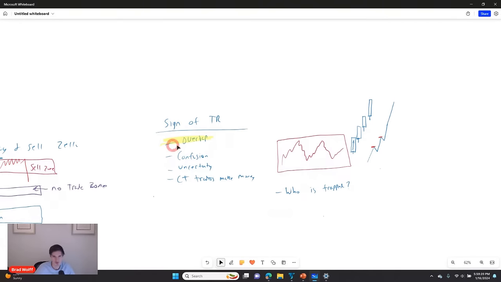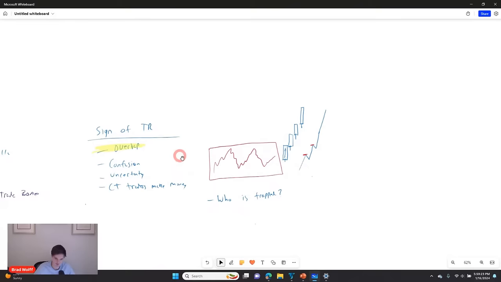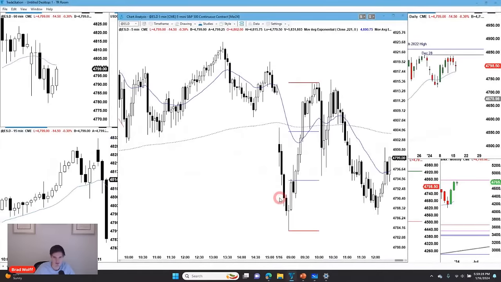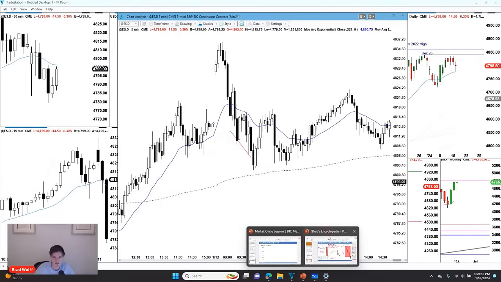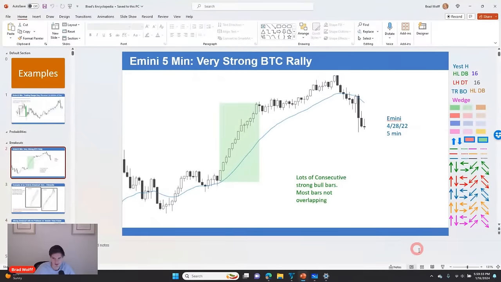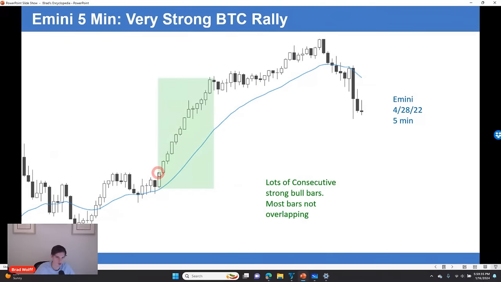So overlap, what overlap does is it prevents traders from getting trapped. That's why characteristics of a strong breakout. Some of the best breakouts are this. I've shown this slide numerous times. Bull bar, another big bull bar, another big bull bar. And what you notice is there's not a lot of overlap and it squeezes traders. If you sold the high of this bar and scale in once or twice, any of you traders that have made that mistake, you know the pain of holding and then getting out up here. You cannot do that.